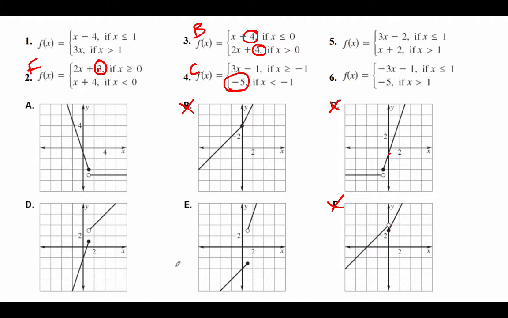All right, and then these 3 are left, and they all have a 1 in them. I see this one has a horizontal at -5. So let's go find which of these has a horizontal at, there it is, -5. -5 going to the right of 1 with an open circle. 6 has to be A. So I'm not going through and doing these, I'm just using process of elimination to figure it out. And then let's see, what can I look at for these last 2?